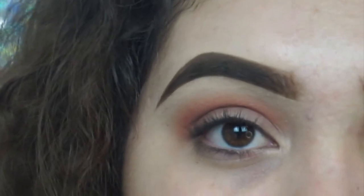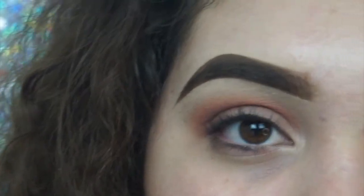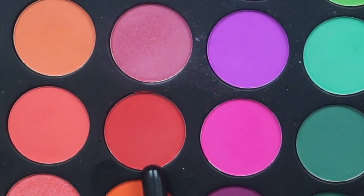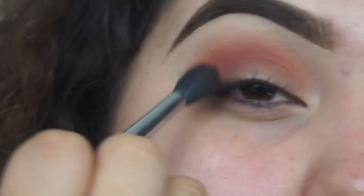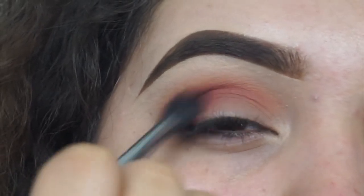So once we have Red Ochre down, we want to go ahead and take another red-ish shade, and I'm going to go in this Morphe 35B palette, and I'm going to take just a little bit of this red right here. Apply this red as well. Same place, just to make it a little more, you know, red.